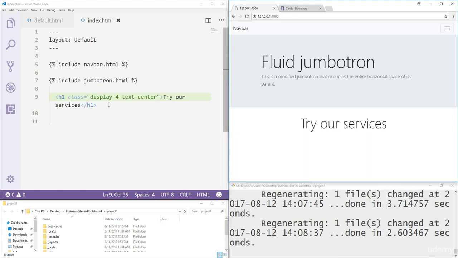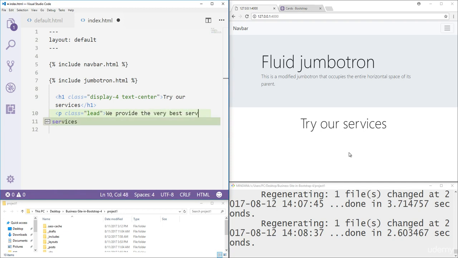So that's it, and we're going to follow it up with 2 paragraphs. So I'm going to say p class equals lead, and that's going to make my text a little bit bigger. And I'm going to say "we provide the very best services in our industry." And then we're going to say /p to close the p tag.